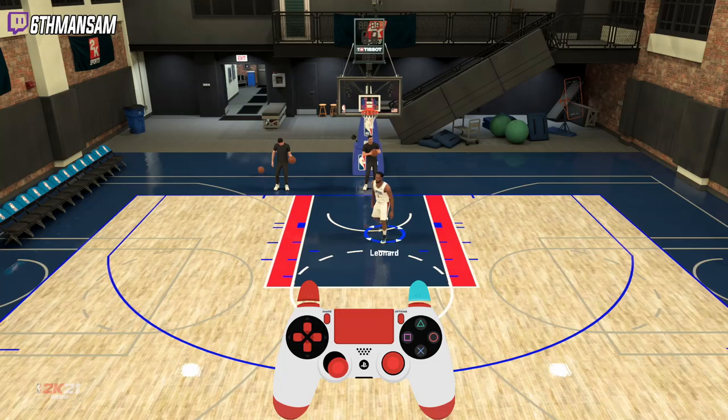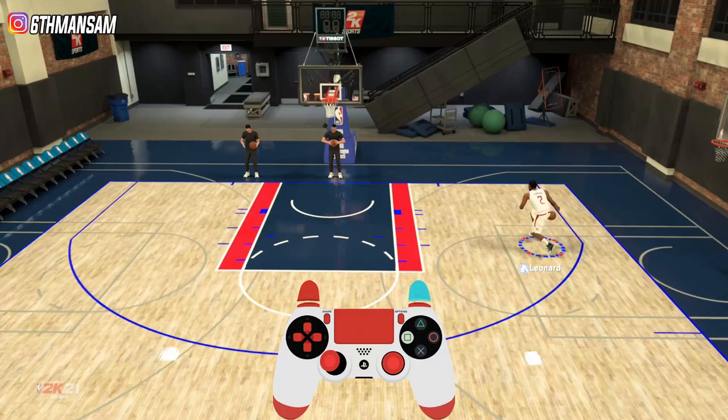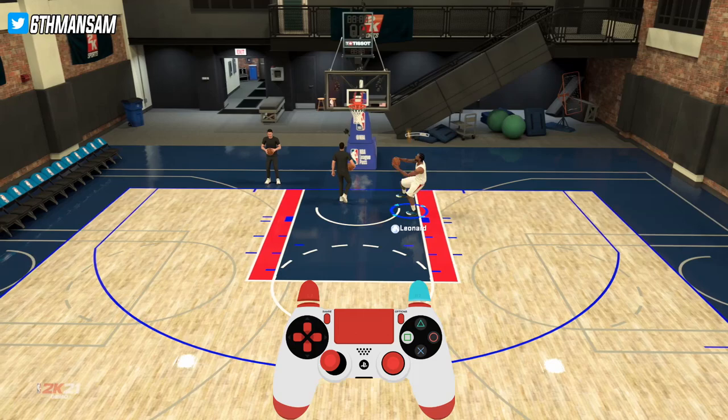Now, I will say this move, I do think the hop step and the euro step are a little bit better than this move. It's still a good move. It can be very effective. However, since 2K19, from my experience, with this move you do get stripped quite a bit. Like right there, if you don't completely seal off your defender, which I know we don't have one here, your defender can definitely poke the ball loose.